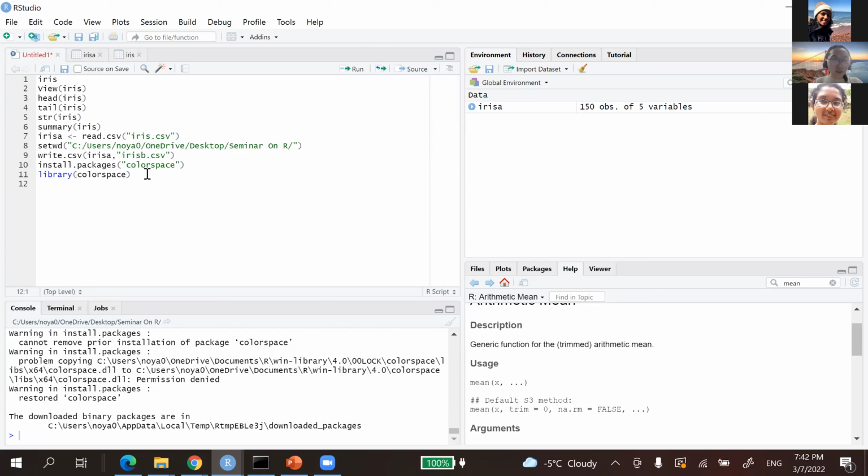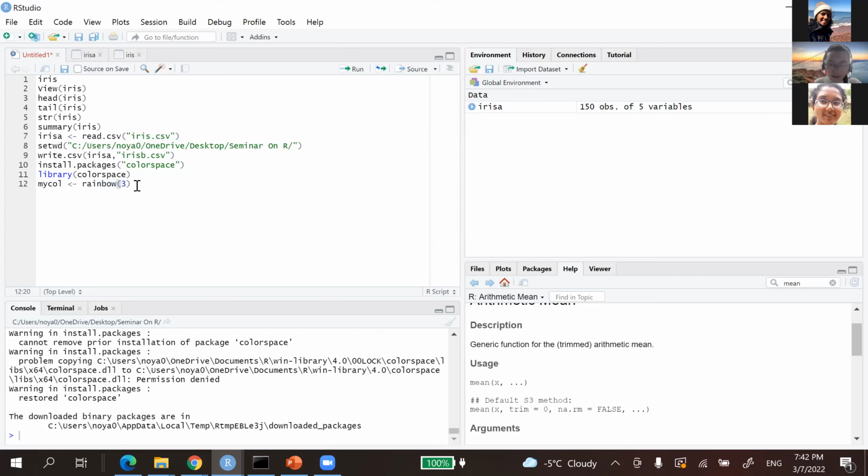Okay, now I want to define a thing that is called my color. I want to use this color rainbow. If I put 3, it means I want to use 3 different colors.